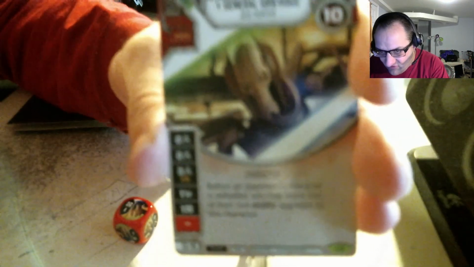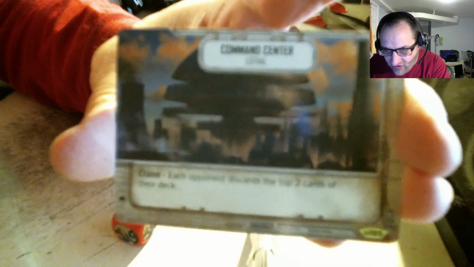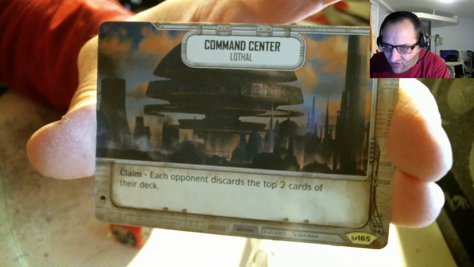We have, yep, there's Grievous right there. General Grievous, a command center. This is another on Lothal. I have not seen this one yet. Each opponent discards the top two cards of their deck if you claim this. Pretty risky, but could work well in a mill deck or in a deck that lets you play stuff out of your discard pile. Pretty cool. Restoration of the Force.